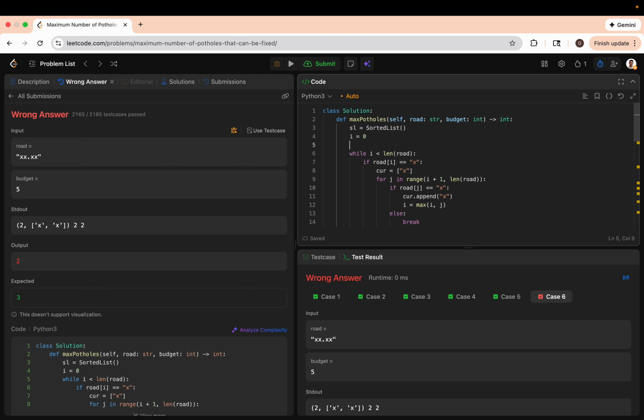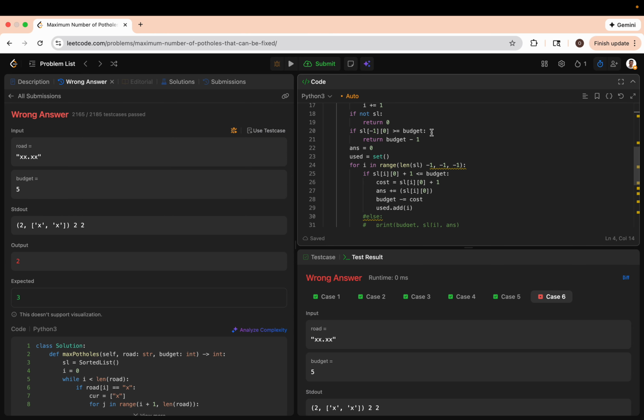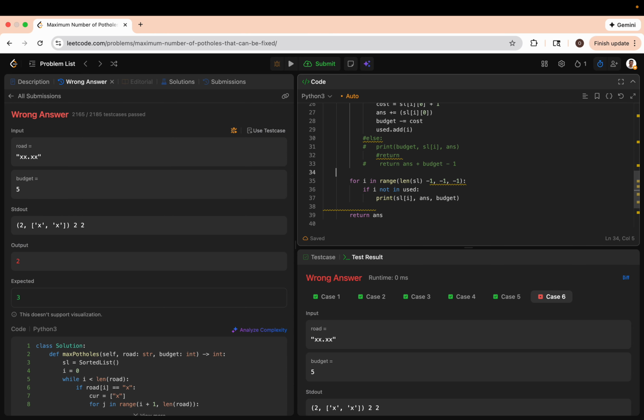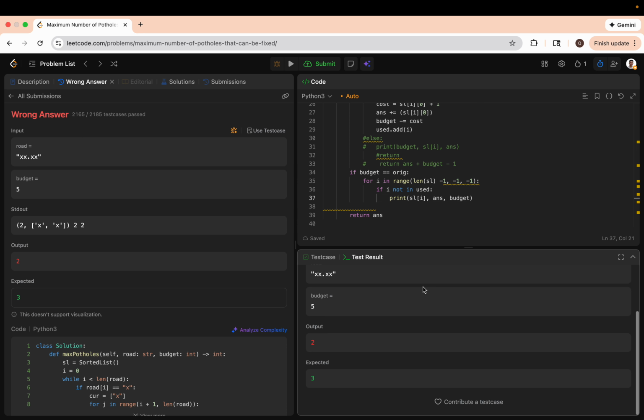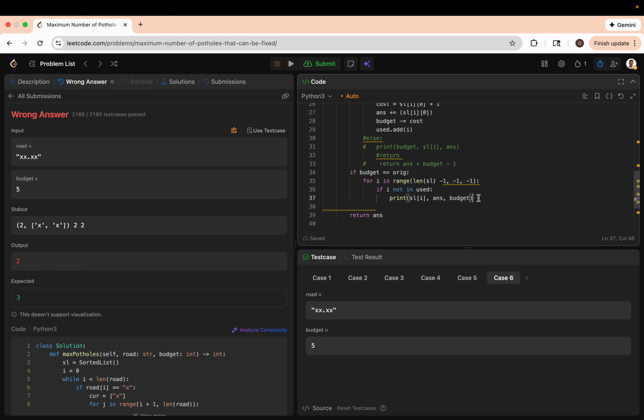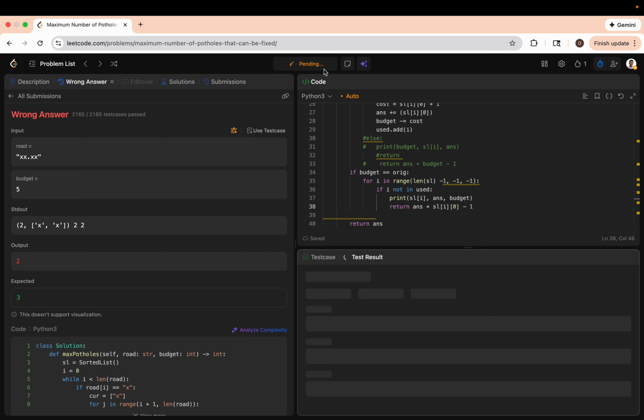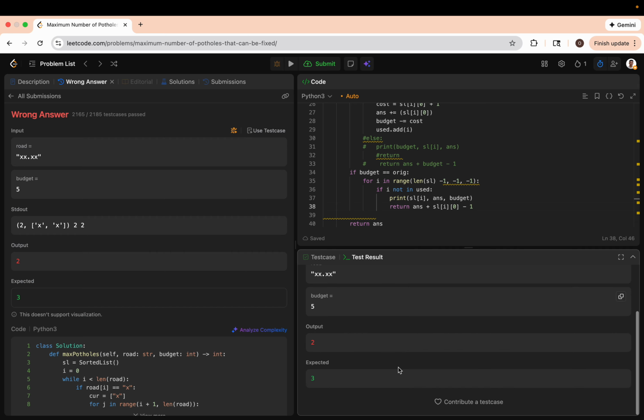Let's try something. Original is budget. So if budget is equal to original, return answer plus SL I 0 minus 1. No?